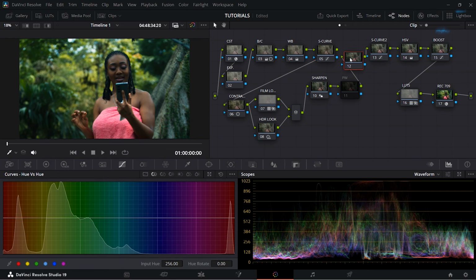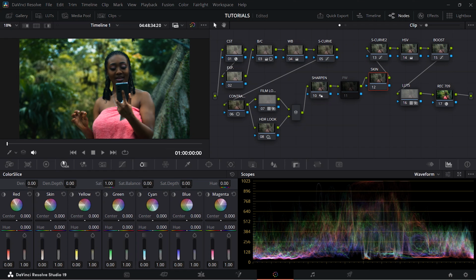Yes. Skin. Let me bring it here so you can see it clearly. Skin. In this case, we will use this color slicer, and then let's give it a -15 here. Yes, I think I'm okay.